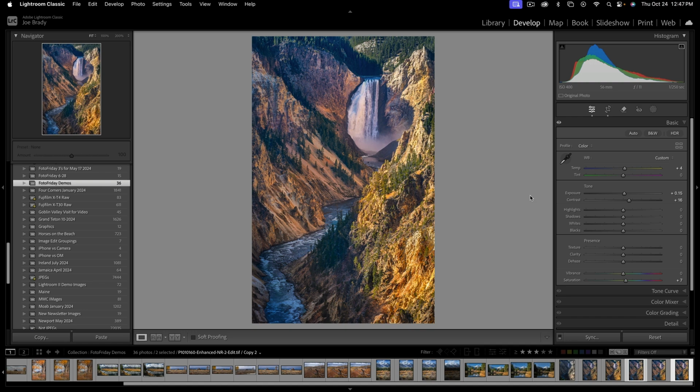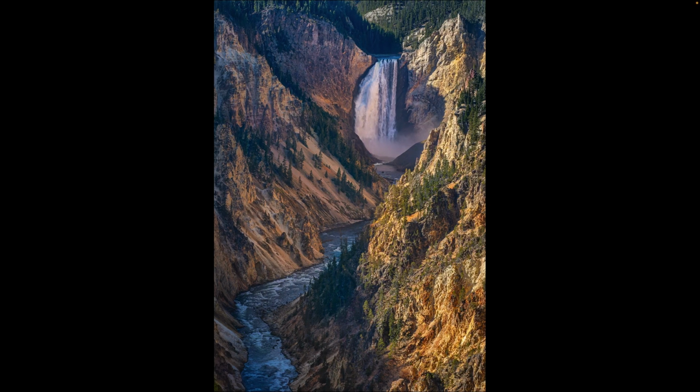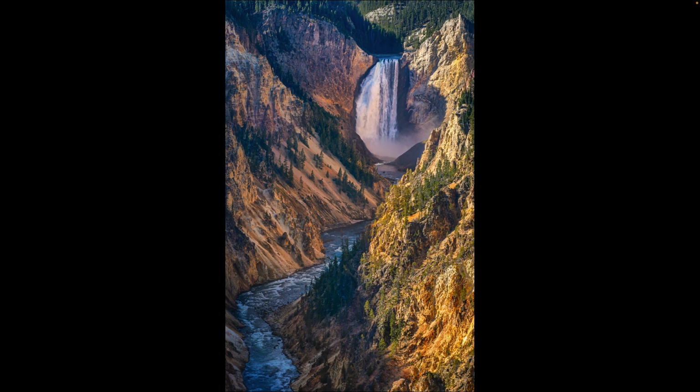So again, let's go to full screen. Here's the original. And just adding that little bit more contrast, a little bit more saturation, a little bit more warmth, and then a slight crop. Look what it does. It adds a little bit more focus to the image. It's more powerful. The falls got a little bit bigger in the frame because of the crop. And I think that's our final.